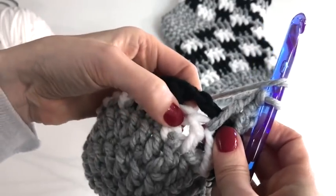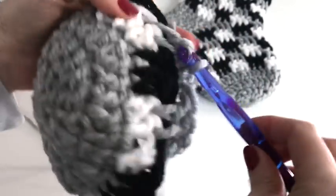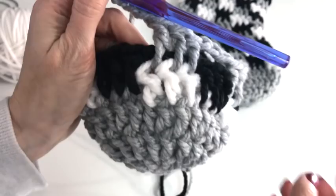One, two, three. And we'll work a double crochet into the next stitch. And a double crochet into the next skip stitch there. Chain three, one, two, three, and then we'll work one double crochet in each of these next three skipped stitches. One, two, three, and chain three. So we'll just continue to repeat this all the way around, and then we'll be changing back to white.